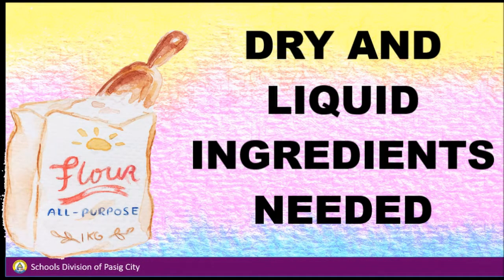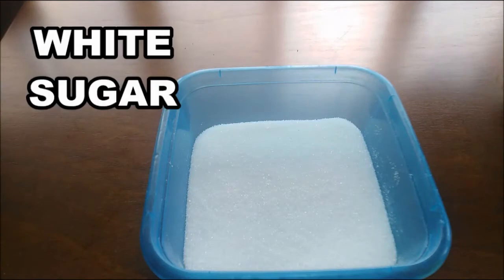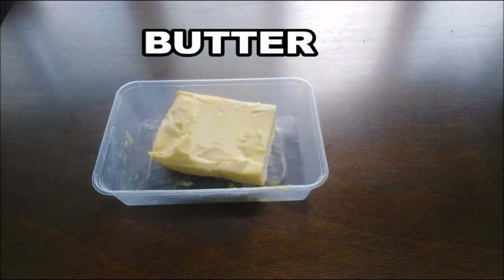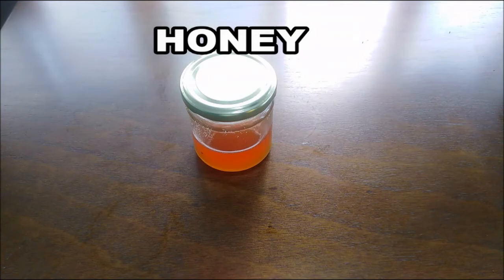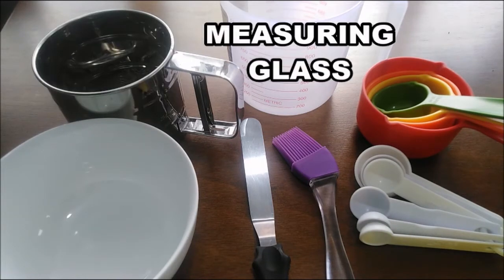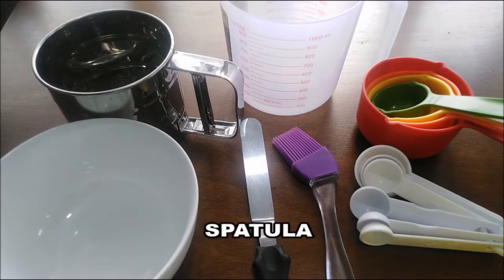Dry and liquid ingredients needed: flour, brown sugar, white sugar, baking powder, cooking oil, butter, milk, and honey. Tools needed in measuring ingredients: bowl, flour sifter, measuring glass, measuring cups, measuring spoons, pastry brush, and spatula.